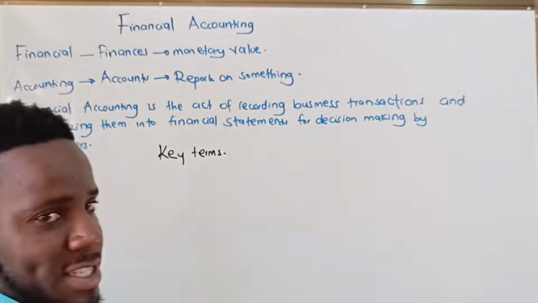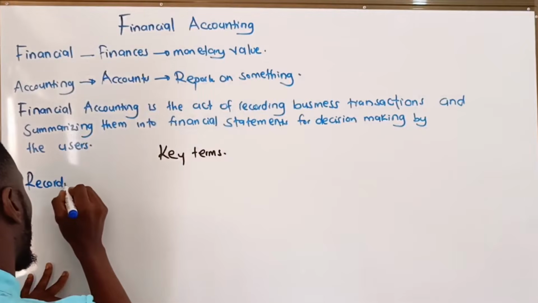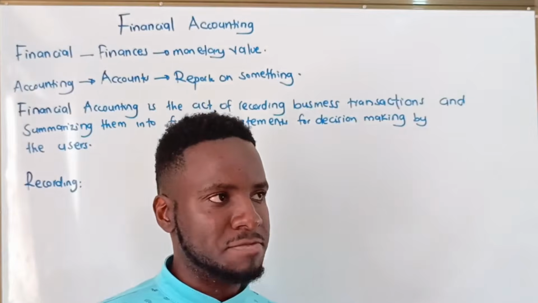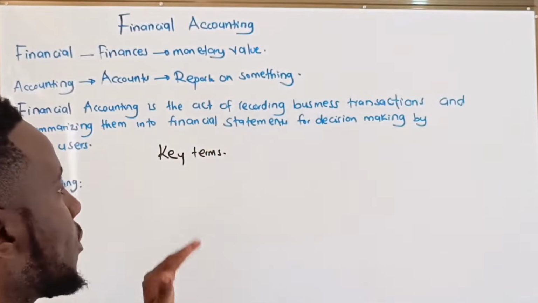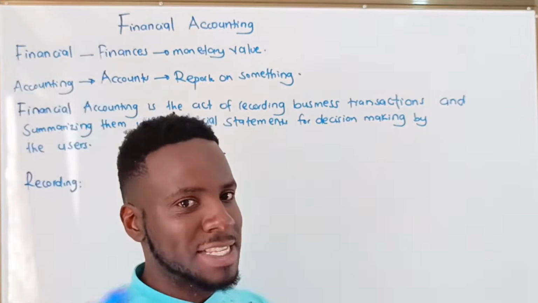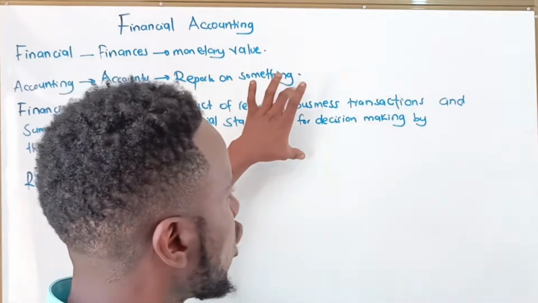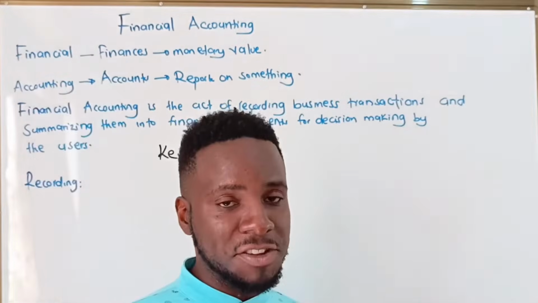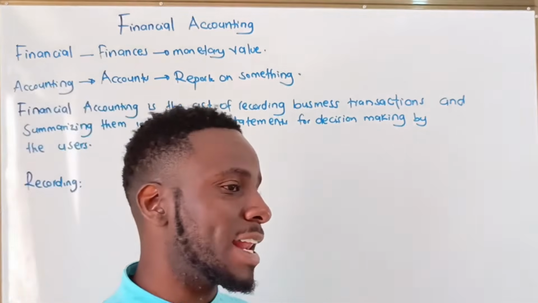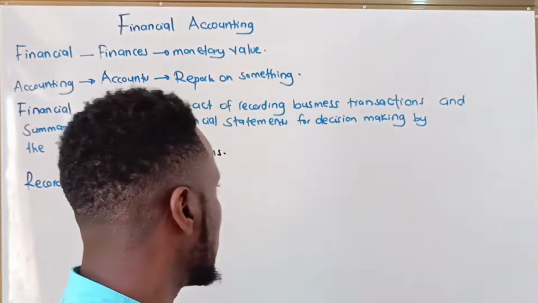Let me call them the key terms. One we have is recording. I know, and this is just to clarify, somewhere I'm going to look at some definitions where they have classifying. Yeah, that's part of it, but I will go with this as the major definition. Under things like summarizing, that's where we shall find the classifying and recording as well. We shall see it later on as we continue.